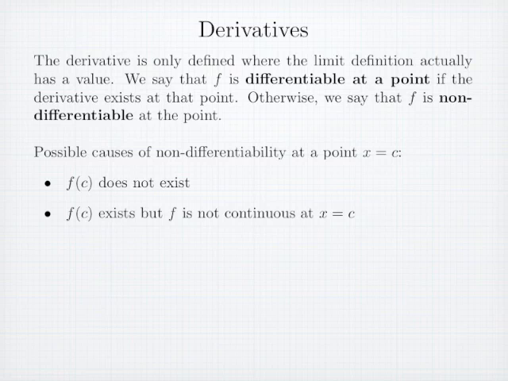The second possibility is the function itself exists, so c is in the domain, but my function is not continuous. We'll have two different types of discontinuities illustrated in this presentation. One is where there is a single point out of place. The second we'll look at is a jump discontinuity. There are other types of discontinuities that are not illustrated in this presentation, and at each of those, again, our function will not be differentiable. Third, it's possible that my function is continuous, but that the limit of my average rate of change itself has no limit.